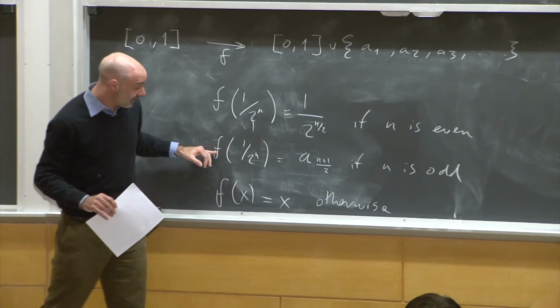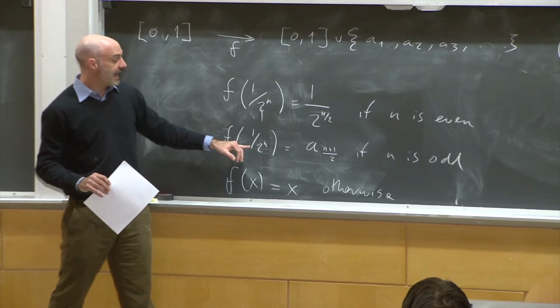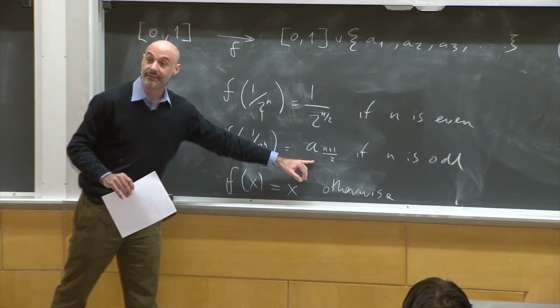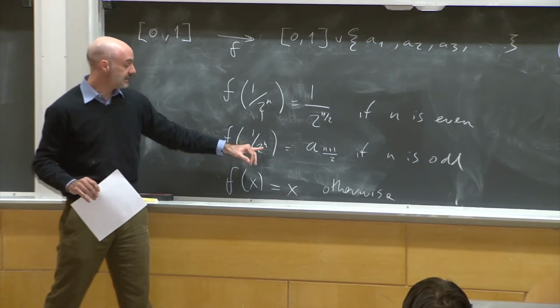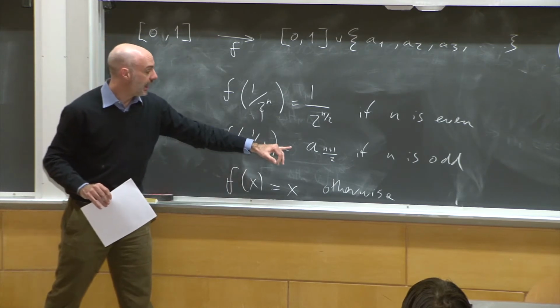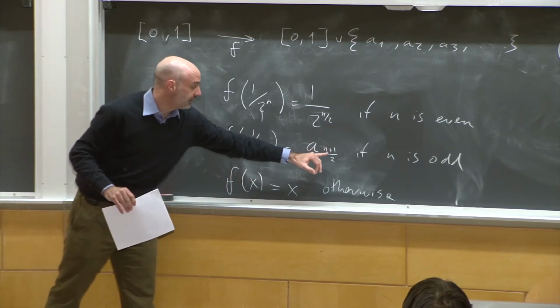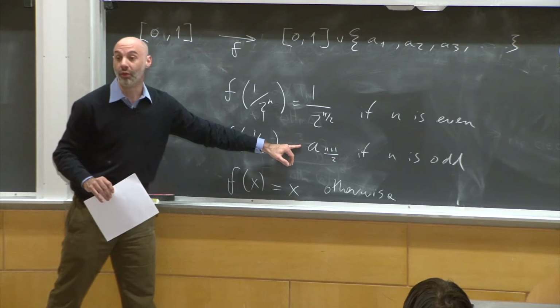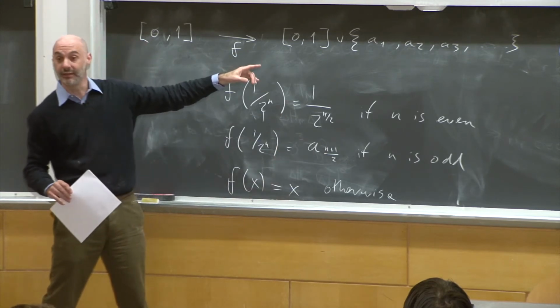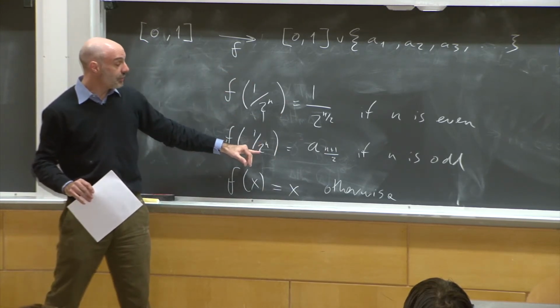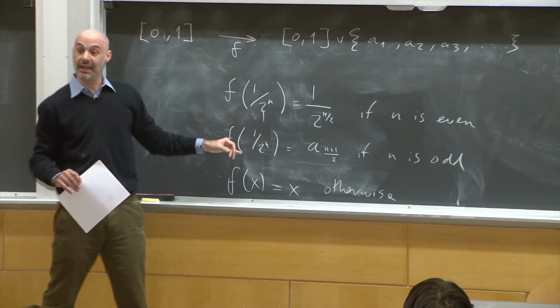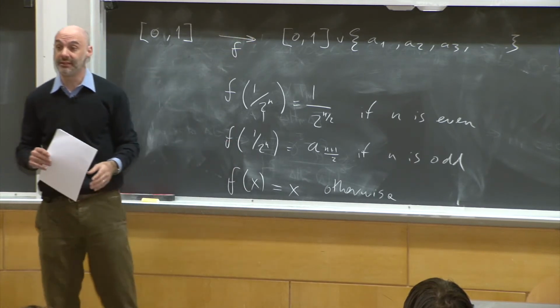And when n is even, that number is going to be taken to one of the a's. So for example, when n is 1, that's going to take us to 1 plus 1 divided by 2, 1, so a1, the first of our a's. When n is 3, it's going to go to the second of our a's. When n is 5, it's going to take us to the third of our a's, and so forth.